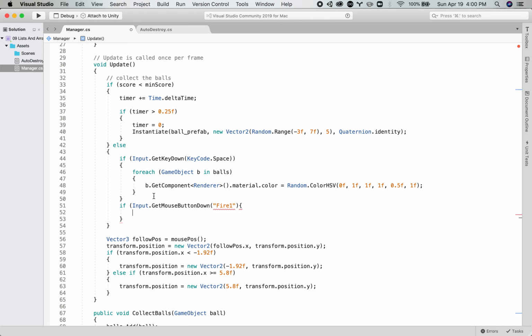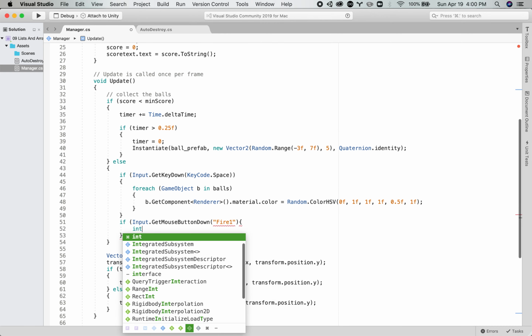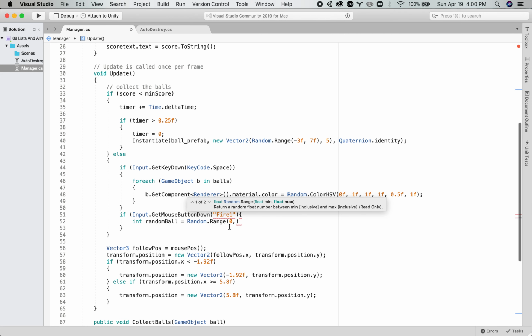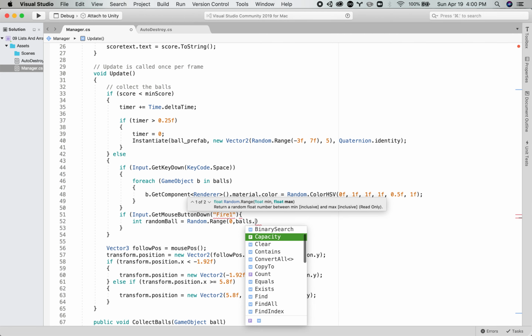So we want to get a random ball equals Random.Range between 0 and the length of the list, which is balls.Count.